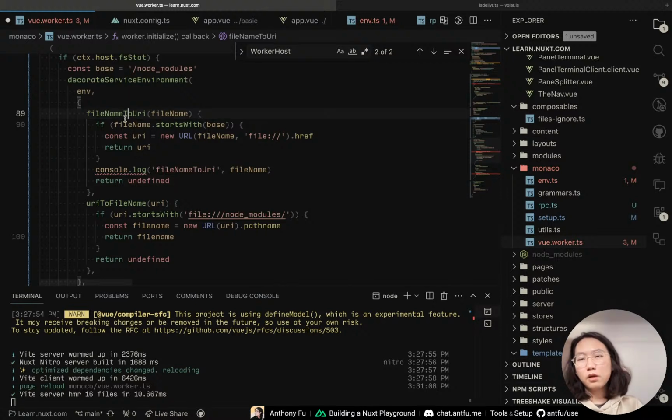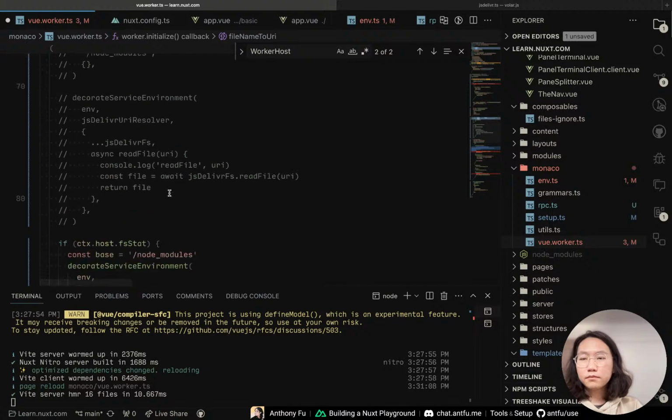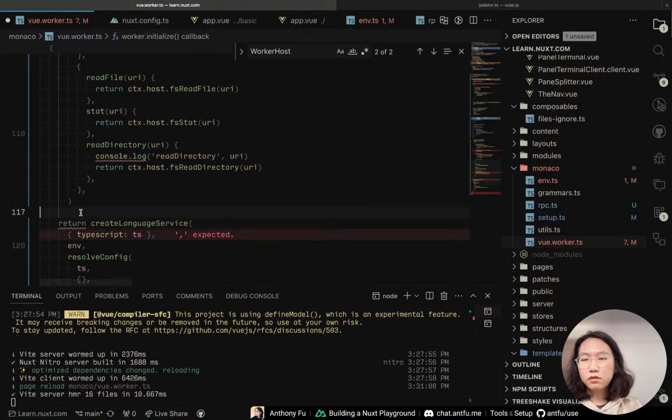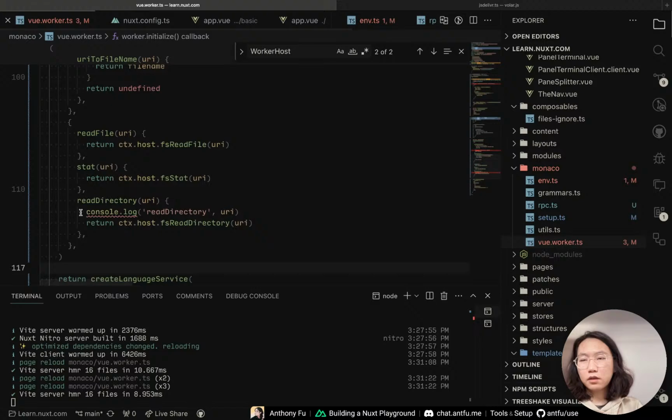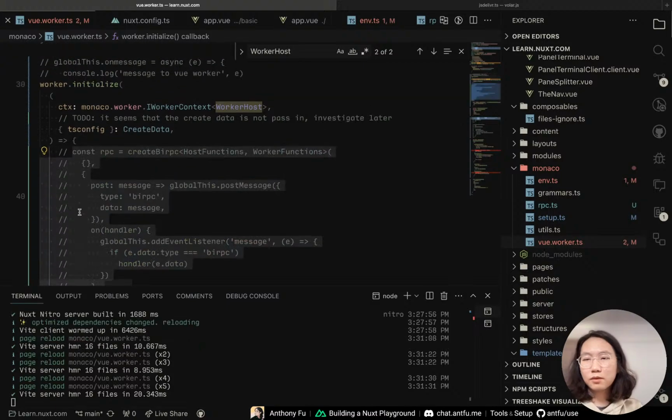So we only log the file that we are now handling. Or maybe we should just remove this. I think we will check later. Maybe we also need to apply this initializer for TypeScript and JavaScript as well.